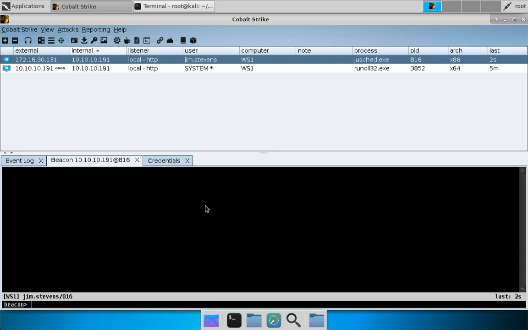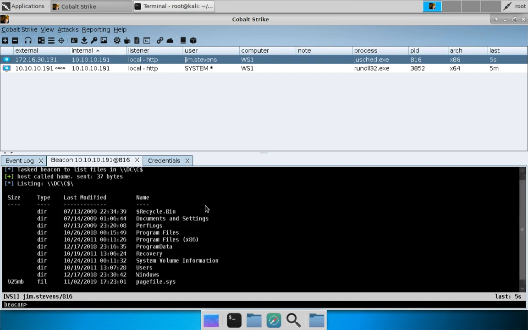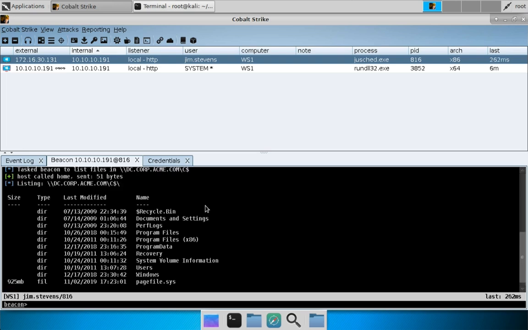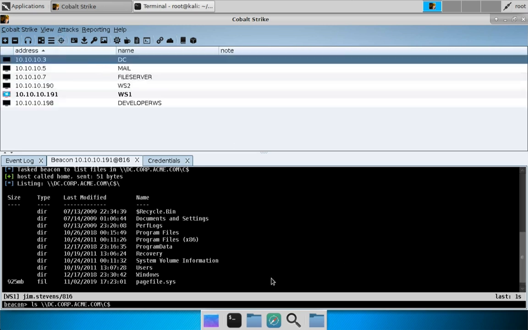I do have my golden ticket. I am able to authenticate to the domain controller. But here, when I'm referencing the domain controller, I'm doing it by its NetBIOS name. And you can see that that will work in this particular case, and that's great. Now let me try the fully qualified domain name. And this should work as well. Now let me try the same thing by the IP address of the domain controller, which happens to be 10.10.10.3.